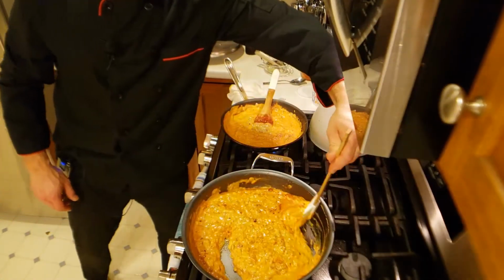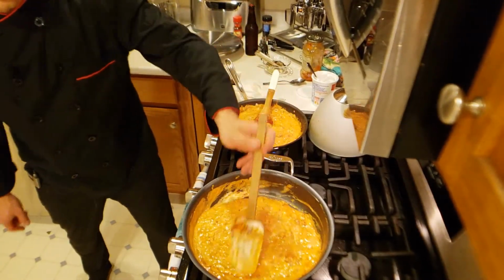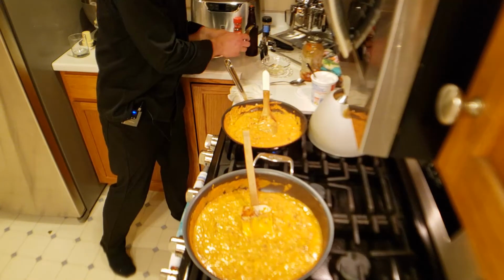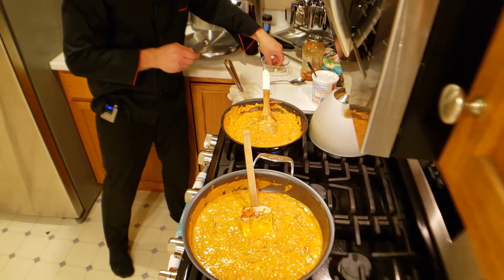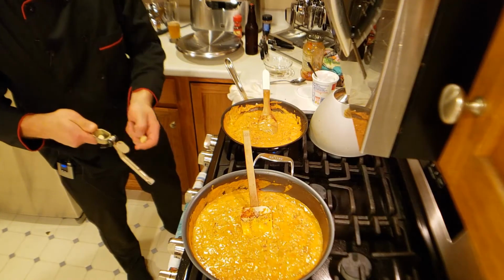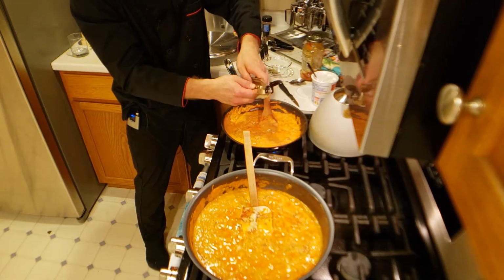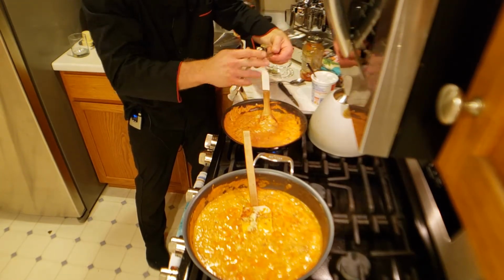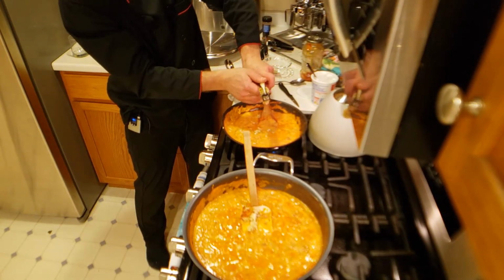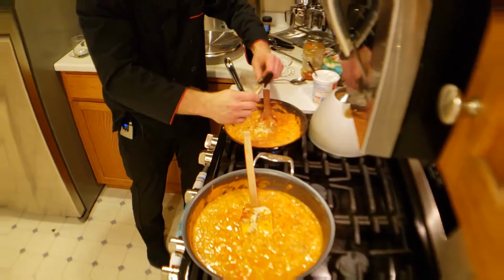The sauce smells so good. And we haven't even added the beer yet. Next, we're gonna add garlic. Out of 6 cloves, we're gonna do 4 into the larger container, and 2 into the smaller pan. We're going to stir it again.